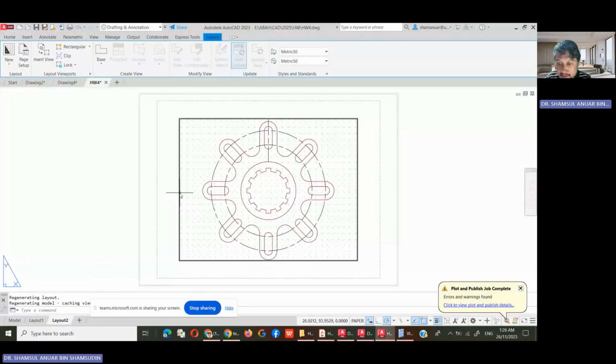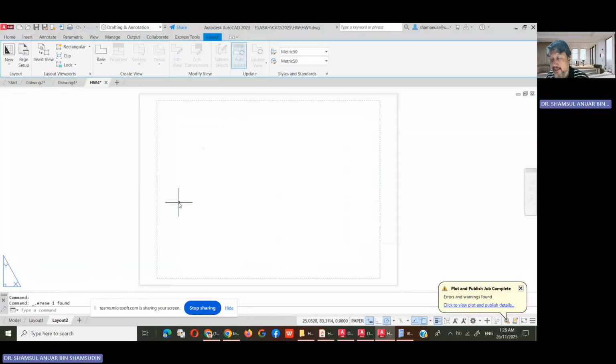The next part, we know that our drawing is in metric, so I want to put it inside letter size or NCA, which are in inches. NCA title block or display sheet.